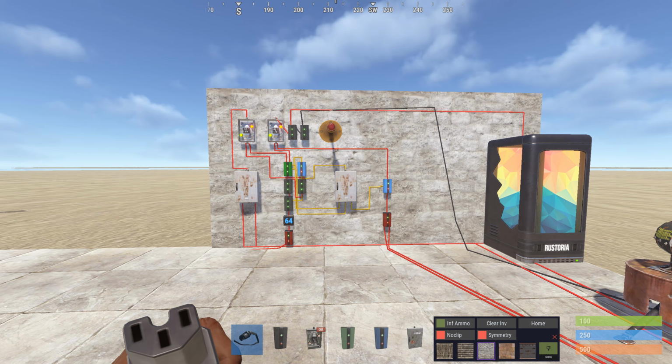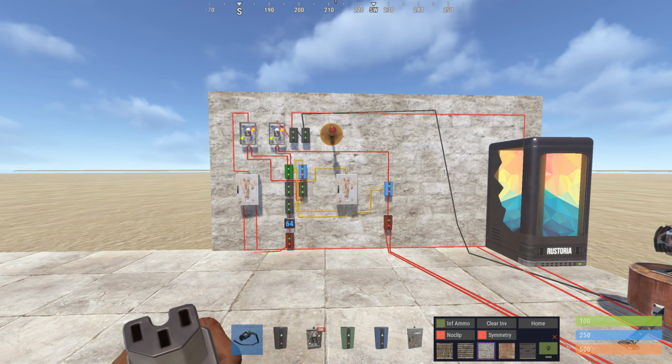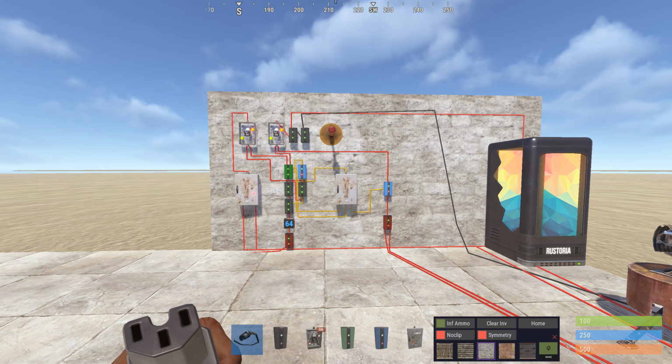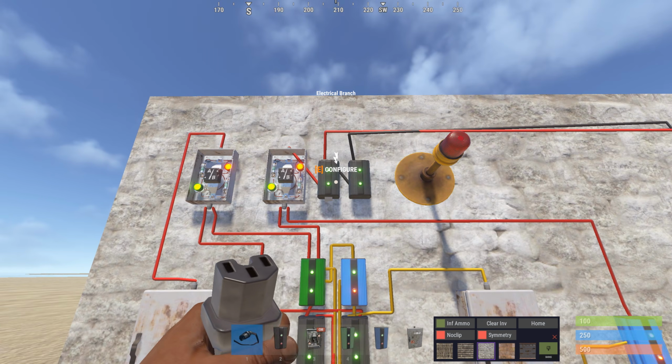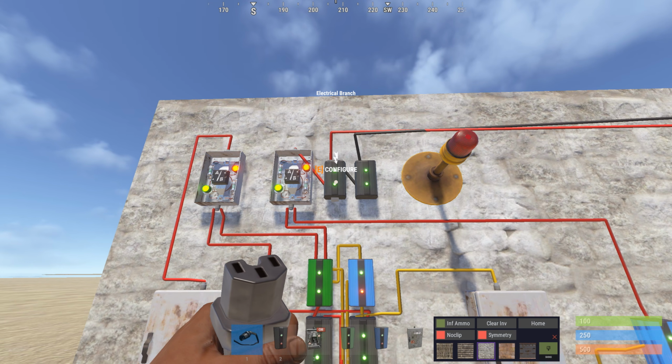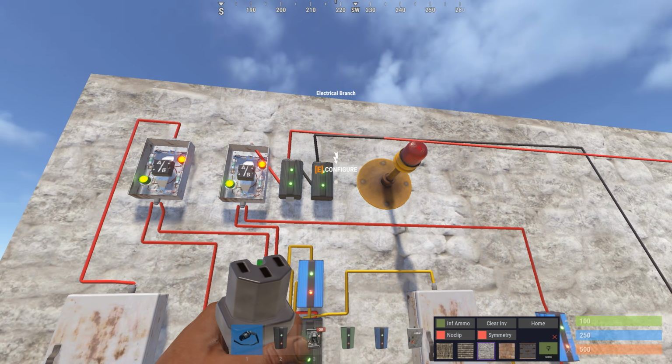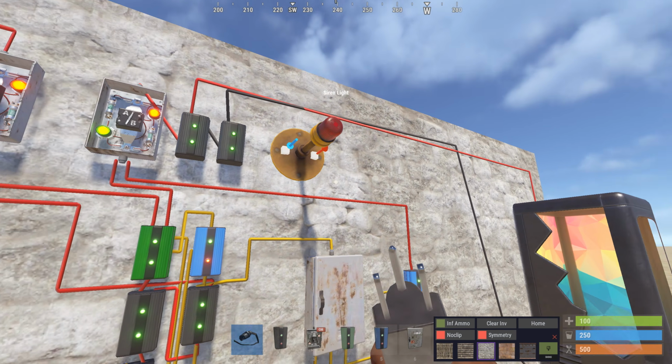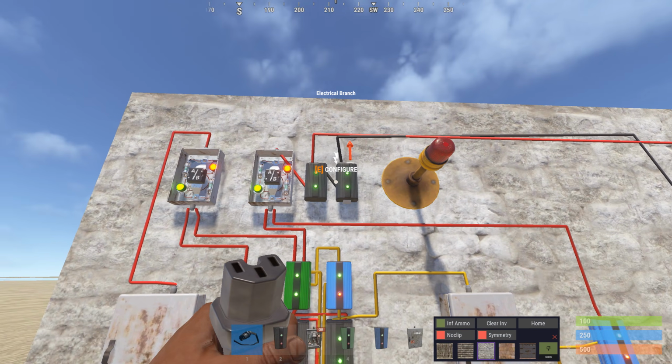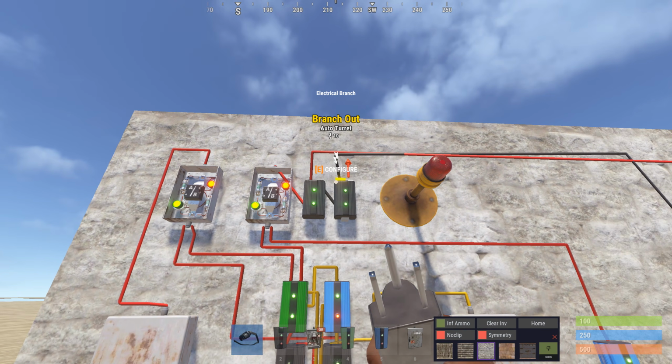Now, for this to work efficiently during a raid, you need to prioritize the input and output of the branches here. So the leftmost branch here is the top priority, and the last one is the least priority. So the turret needs to be in the first place and the fridge in the second place.